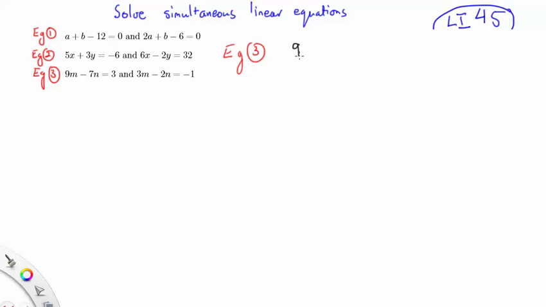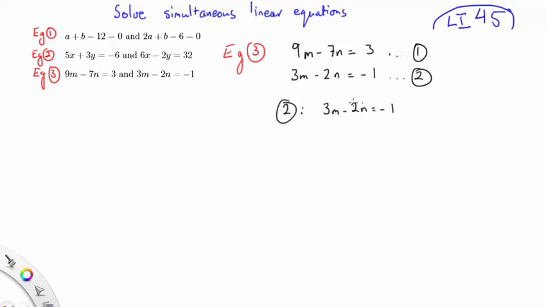Alright, same story. We write out our equations and label them. Try to have a go at this one before you watch me do it. I think that's a pretty good rule. Let's rearrange equation 2. Let's use substitution. So I'm going to solve for m. So we get 3m minus 2n equals -1. I'm going to move the -2n over this side by adding 2n to both sides, and I'm going to divide both sides by 3.